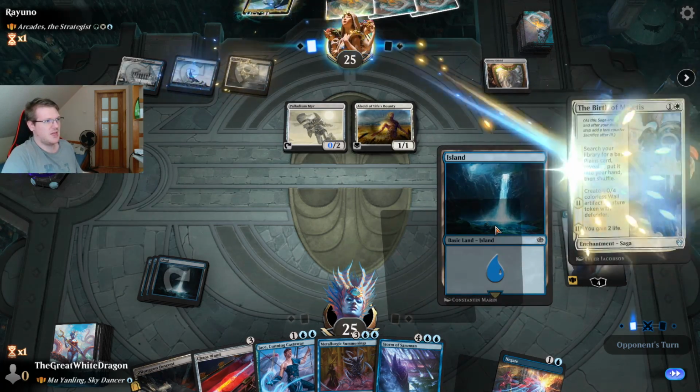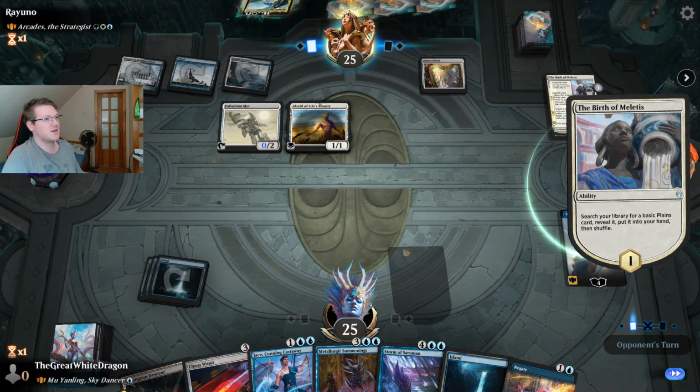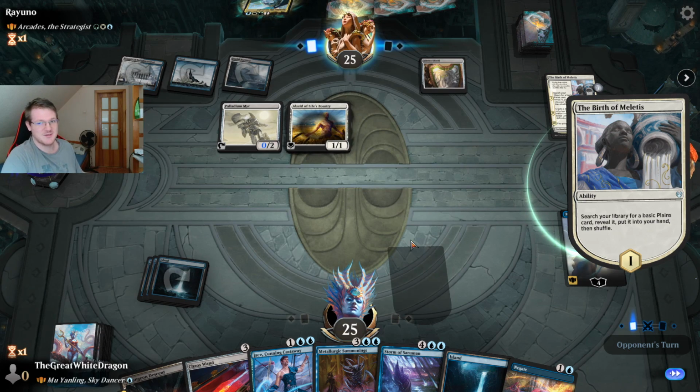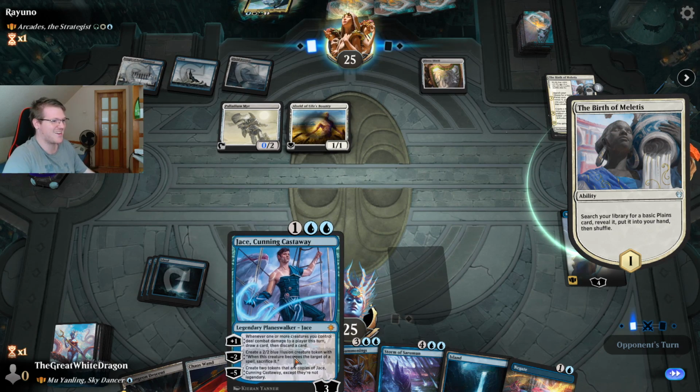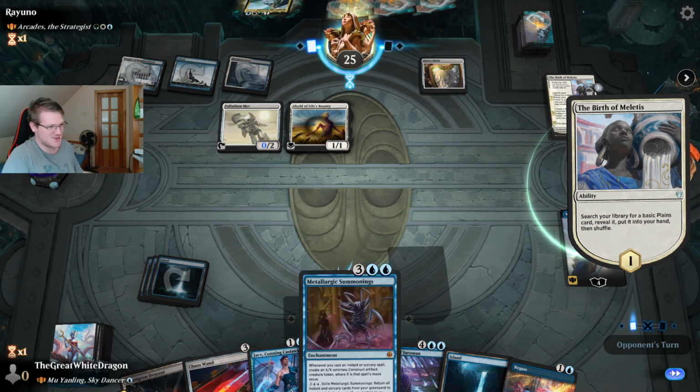I do have lands. Ooh. Well, he's gonna play a land. He still has no green, it looks like. Well, that's kind of a skill issue. As we all know it nowadays, that's skill issue, boy. That's skill issue right there.